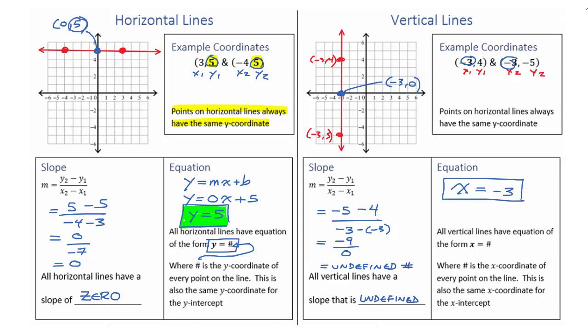Now again, these two lines don't follow the usual rules of all the other lines, okay? These are the two weirdos. So as soon as you see a horizontal line or a vertical line, you don't have to do much work. I wrote a lot of work out here to just try to get an idea of what's going on, but it's actually really quick. All you have to do for a horizontal line is just write y equals the y-coordinate, and for a vertical line, write x equals the x-coordinate. So let's do a quick look at just a few quick examples, and I can show you just how fast you can do them if you memorize these facts.